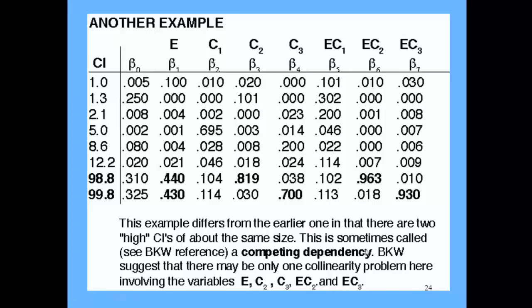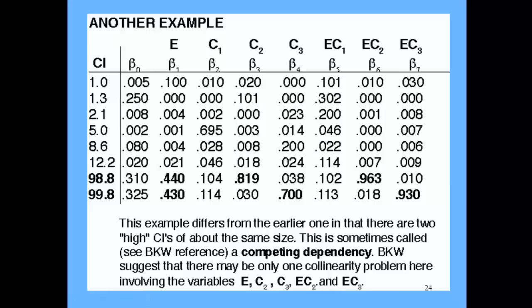Both of these rows together are causing the collinearity problem. So if you looked at this information that I have in both these rows, and you were going to try to say, okay, what's the problem? I'm looking at both these rows. How would you conclude this? How might you proceed with this? Just trying to give you an idea. There's loosey-goosey stuff here, I'm trying to tell you, but how would you proceed with this? Well, what you do is you'd say, well, it looks like there was a problem with EC3 and EC3, and maybe there's also a problem with EC2 and EC2. That's what these two say.